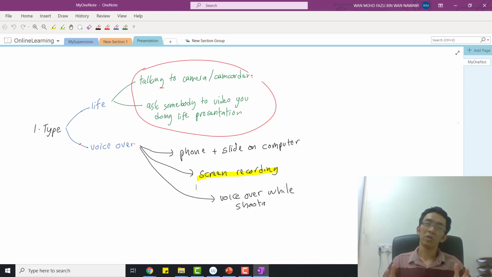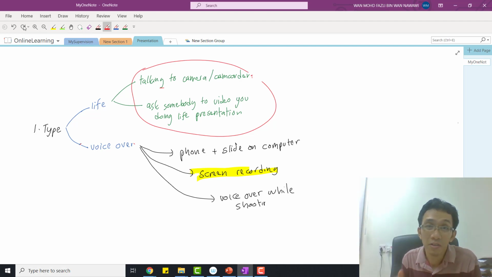slide itself. Personally, for me, the most difficult part among all of this is trying to talk in front of the camera. Bear in mind, when I'm doing this recording, I'm not talking live to any person. So it feels weird, but still you need to maintain eye contact with that webcam. Plus, you need to remember what you need to say. When you open YouTube, you see somebody talking very fluently, very confidently in front of the camera. Either they are very gifted or they use a teleprompter like a newscaster. You can try it yourself. If this is the first time you're doing it, like me now, it feels very weird.